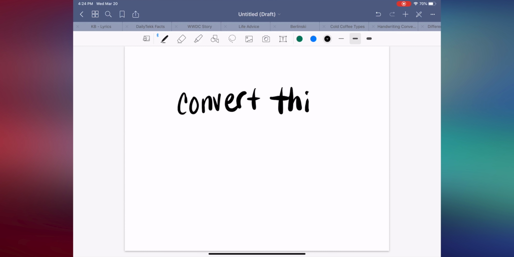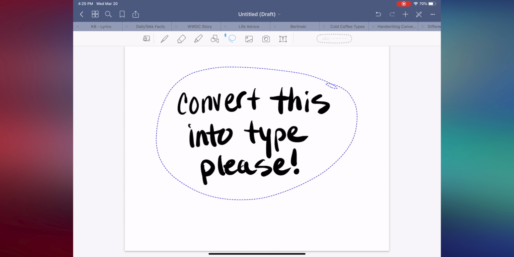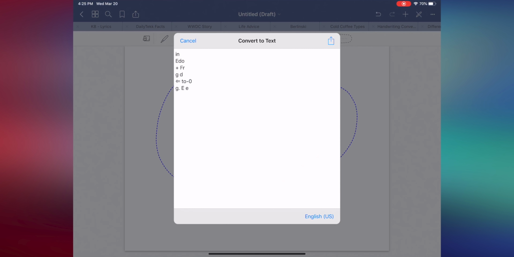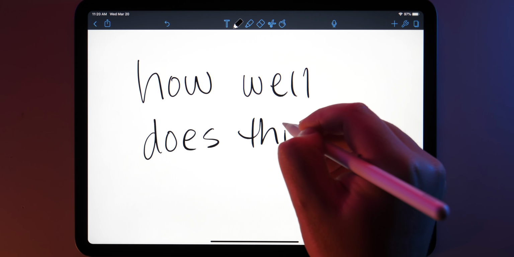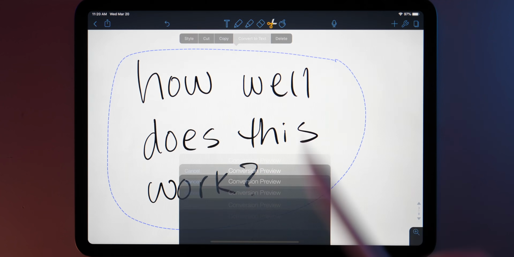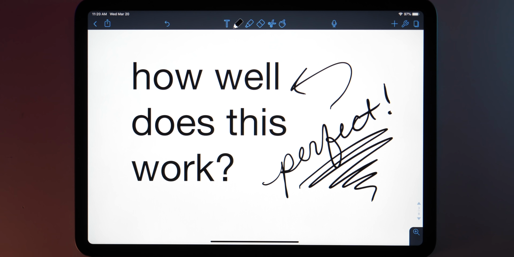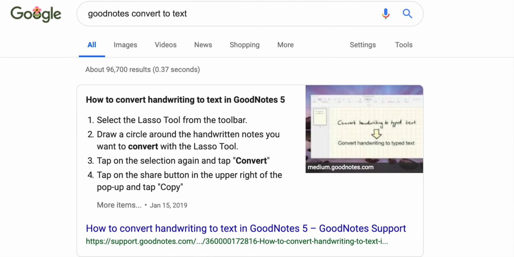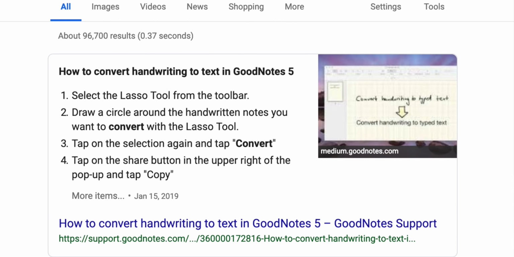A huge fail for GoodNotes though came when I tried testing converting my handwriting to typed text, which is something that both apps say they're capable of, but GoodNotes completely and utterly failed. When I handwrote some simple words and then lassoed them and hit convert, GoodNotes just gave me some garbled gibberish. I mean, like not even close to working right. Notability, on the other hand, was able to easily convert my handwriting into typing perfectly with no issues at all. On top of that, Notability even converted bullet points that I drew into actual bullet points. So I'm not exactly sure what happened here with GoodNotes, but I can't imagine them saying that this was a feature if it didn't work at some point for somebody.